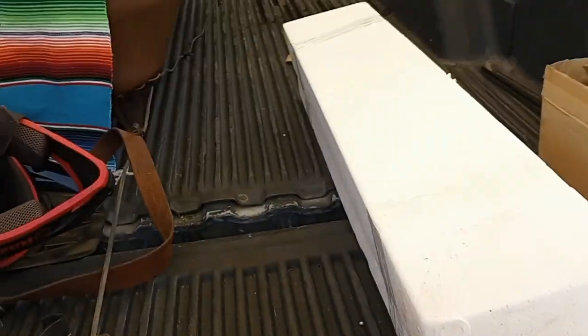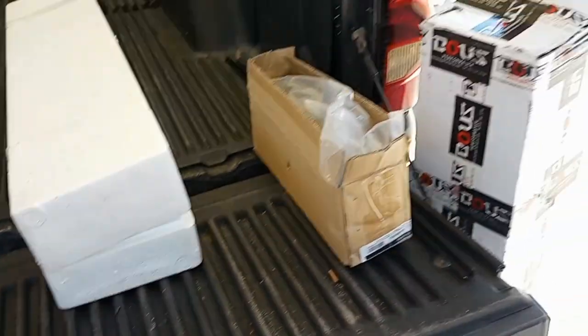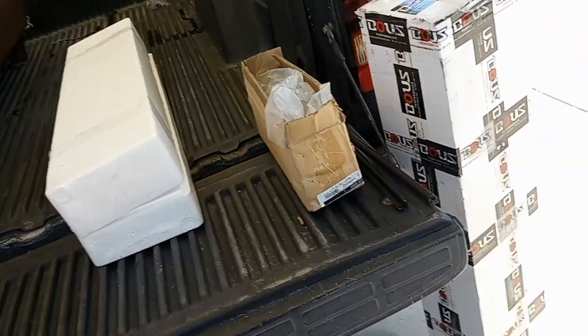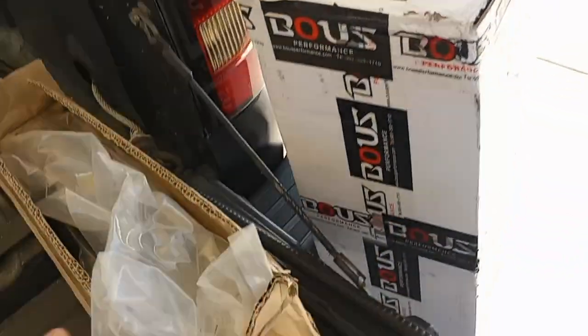I just recently sold today the steering column from Speedway Motors. It just wasn't gonna work. The plug was a different plug, like a newer GM type plug, and it was more of a universal type of unit, which would have worked, but I was looking for something I could throw in there a little bit faster, more of a bolt-in type of deal, something that already came with it. The other one didn't have the neutral safety switch. I believe this one does. I hope it does. It looked like it did, and it said it in the picture.